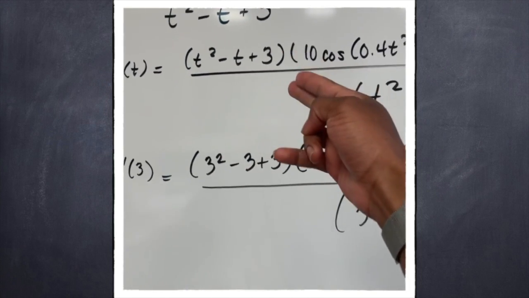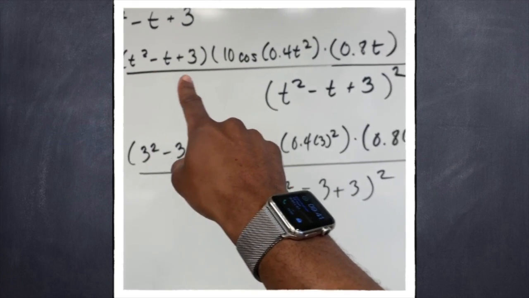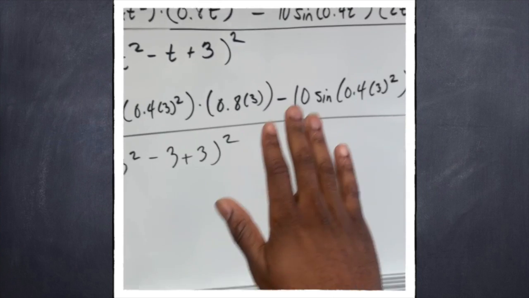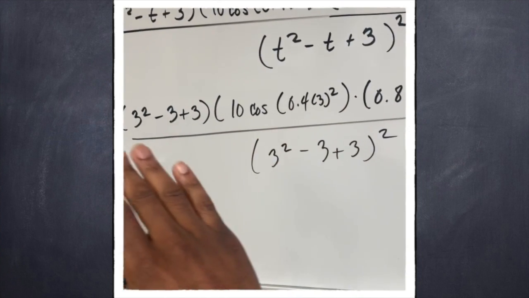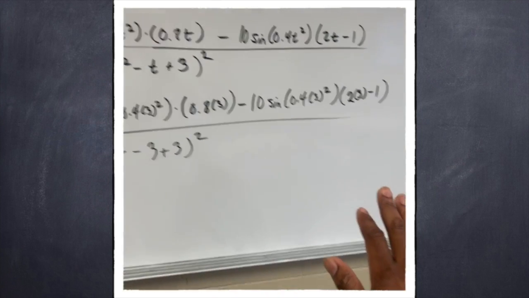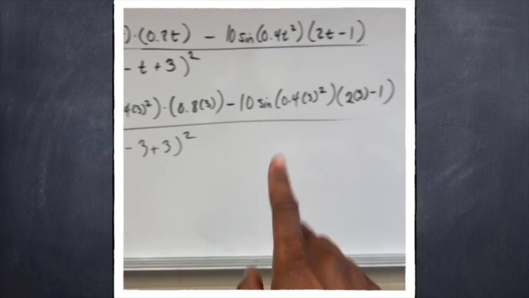All you have to do is take your previous derivative right here and replace every single t value that you see with a 3. Once you put the 3's in there, do not calculate it. Just write in those 3's. Make sure that your statement is numerical, and then you're done. You can get the same points as the person who had the calculator.